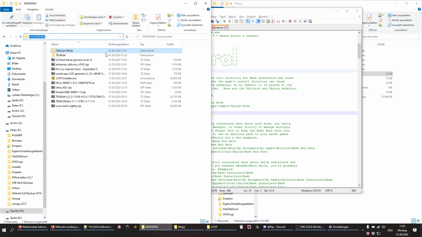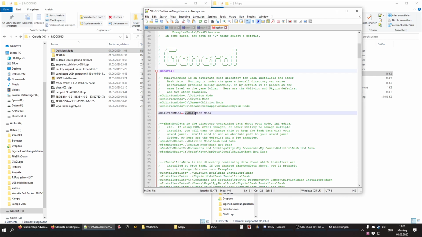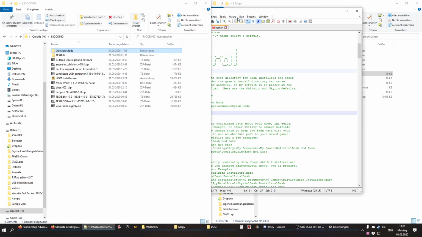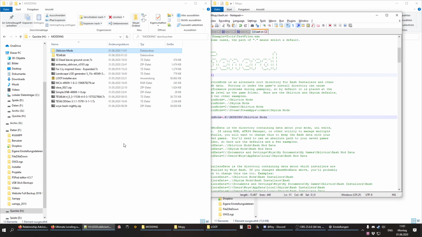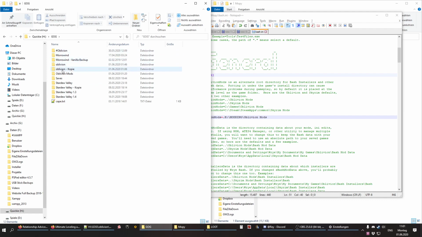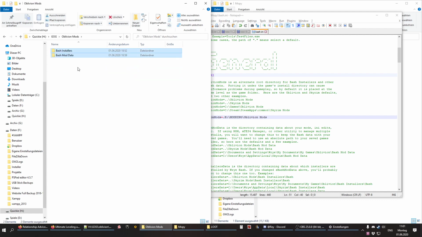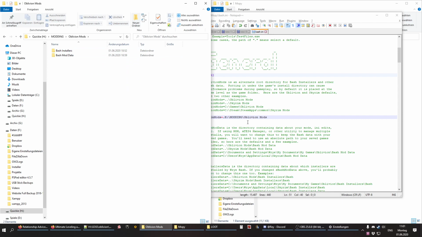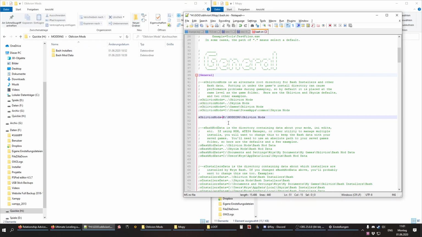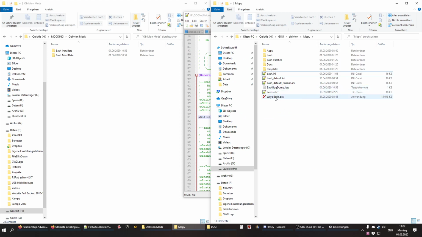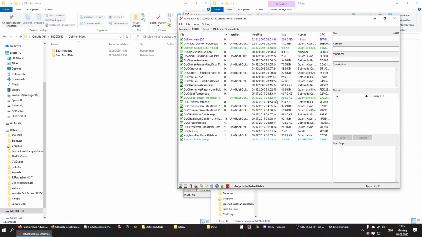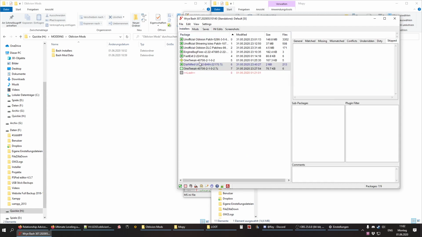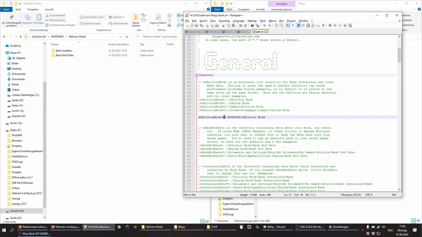So I'm just going to enter this one, take this, put it here, and now I obviously also want to grab the stuff that was here, move it into this folder, and then we can launch Wrye Bash and see if it finds it. As you can see, it still finds all the mods I installed last time. This also works, especially with the total path, if this would be another drive now.